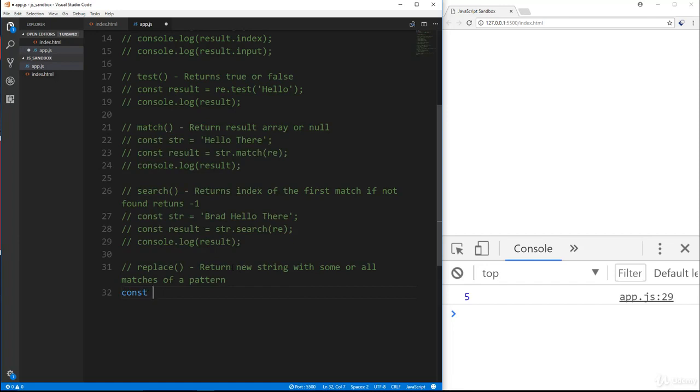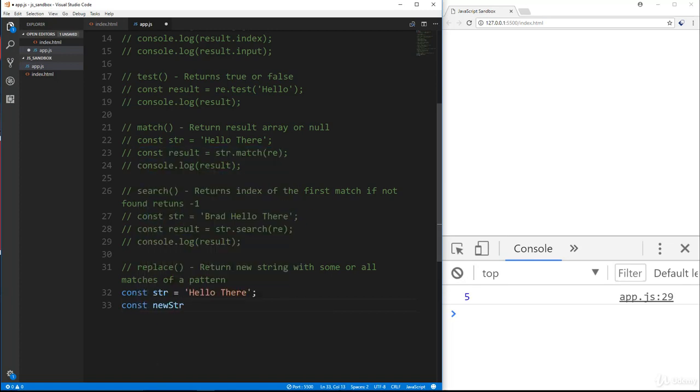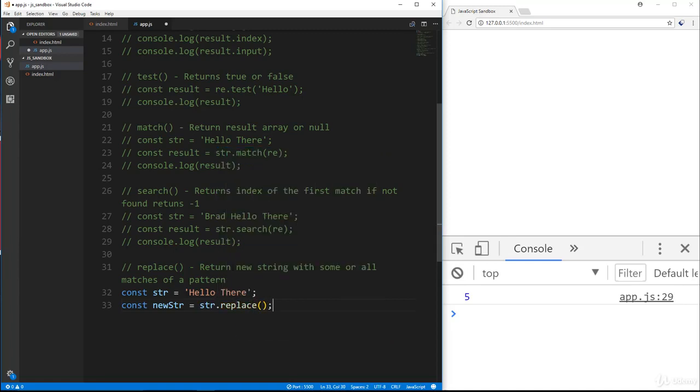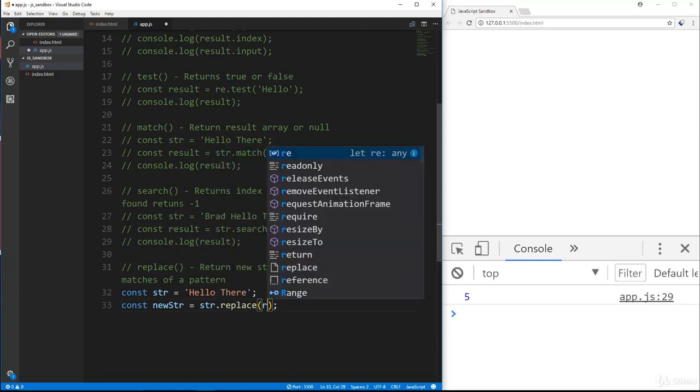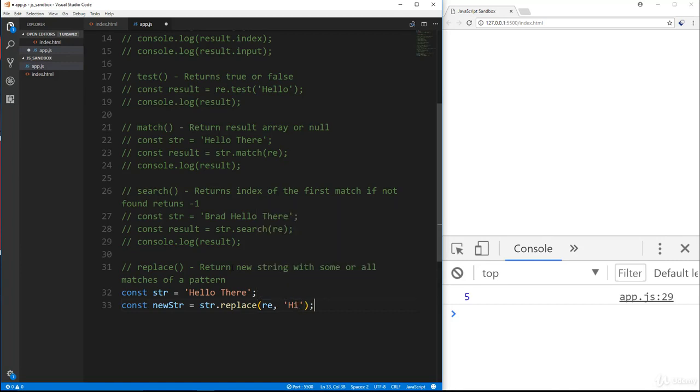We'll say const string, set that to hello there, and let's create a new string and set that equal to string.replace, and then pass in the regular expression, and also what we want to replace it with. We'll say hi. Then we'll console.log the new string and save, and we get hi there.